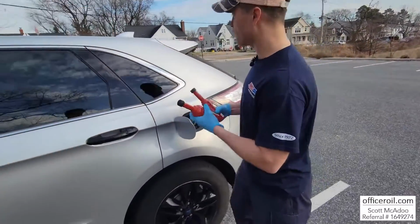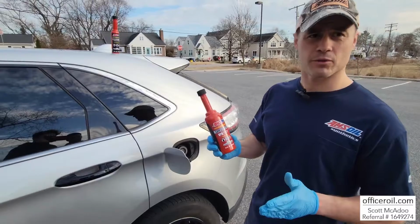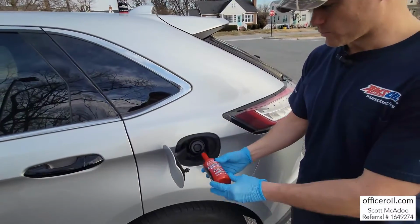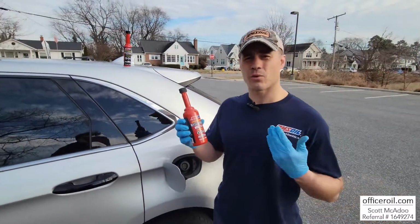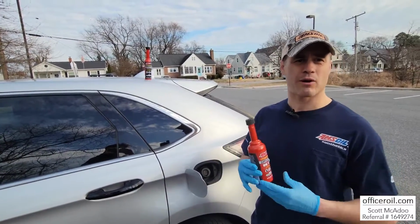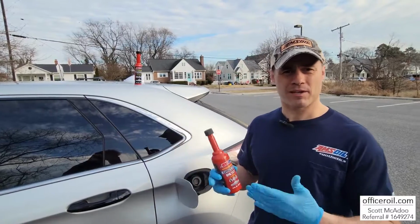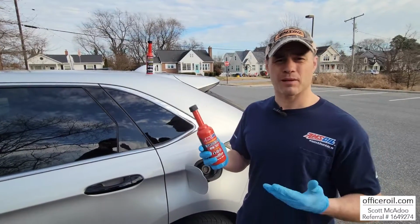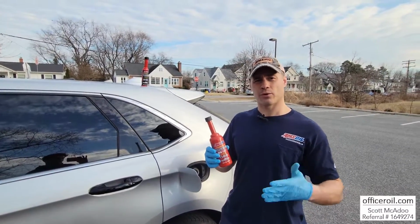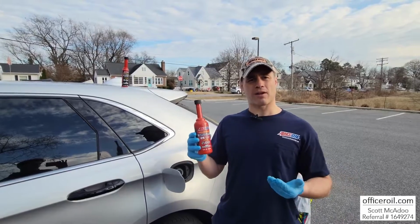So, best to do this with a full tank of fuel. This will treat up to 30 gallons of fuel. So you just dump it in. It's got a nice long neck here for these capless systems, so it makes it real easy to get in there. What this is going to do is clean the entire combustion system, any injectors, any valves. It's going to maximize horsepower, fuel economy, everything you want your car to maximize, to run in top tier, the best it can. And it's so important these days because when you go to the pump, they've cut out a lot of those good cleaners and those good additives in the fuel to keep costs down. This boosts it back up, puts those additives in there. So we recommend a bottle every 4,000 miles.